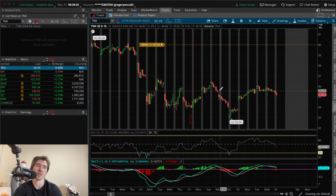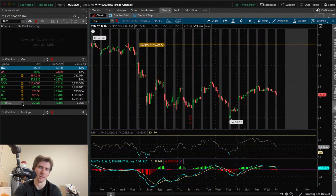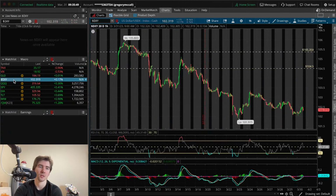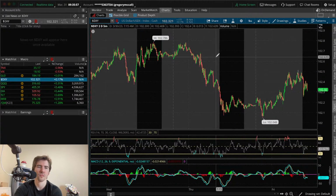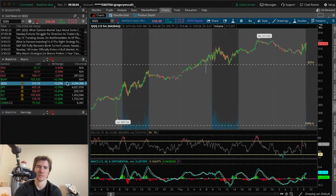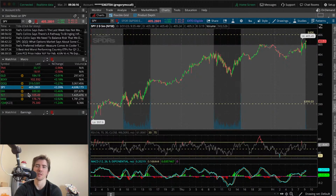So we might end up having the yield slip again. People might be positioning into bonds right now, which would tell me that we're actually risk on, but IWM is telling us that we're risk off. So that's kind of conflicting. But let's see what the rest of the market is doing. Dixie, the dollar index, is up slightly 0.1%, but looking like it's headed down after the inflation report. QQQ is up only 0.3% today. So that one seems to be the laggard. The Dow is kind of in the middle at 0.45% and SPY is at 0.4%.